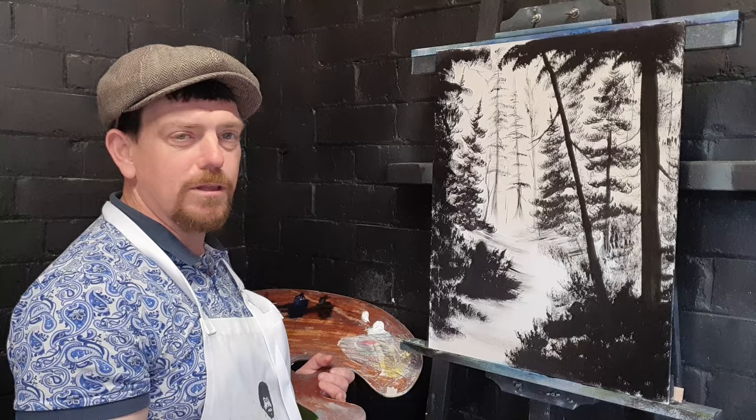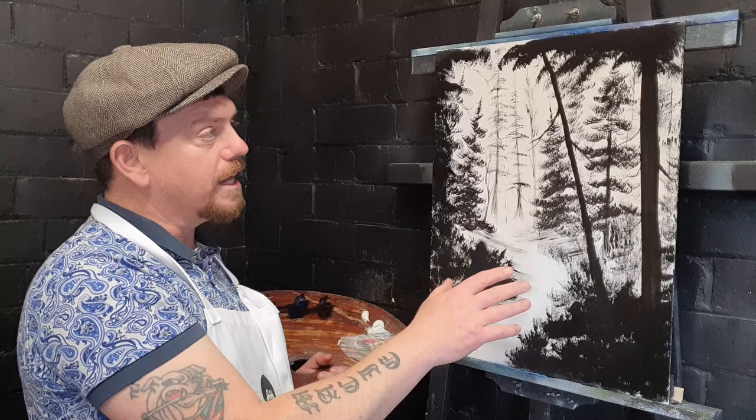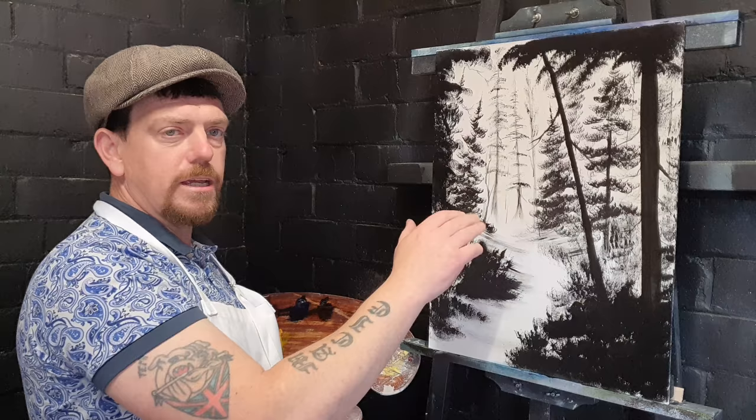What we've got up here is a canvas board. We've taken a canvas board today, and I've velcroed it to the easel. It started off life as a white canvas, which had been primed, obviously, from the shop. And I've taken some black gesso, and in places I've just loosely painted some background material, some trees, some evergreen trees there.